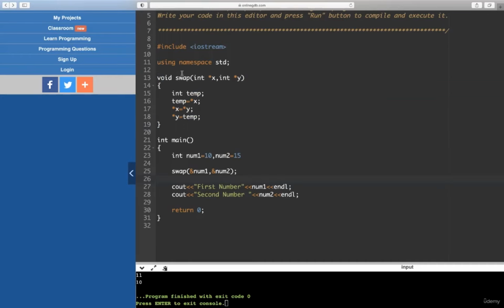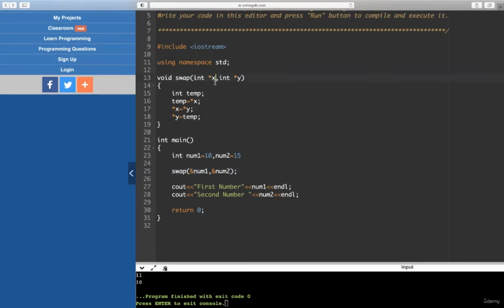See, the syntax of call by address is that the parameters should be of type pointers. They take pointers. And when you call a function, we pass the address of actual parameters. The addresses of actual parameters are passed and taken in formal parameters, and the formal parameters are pointers.